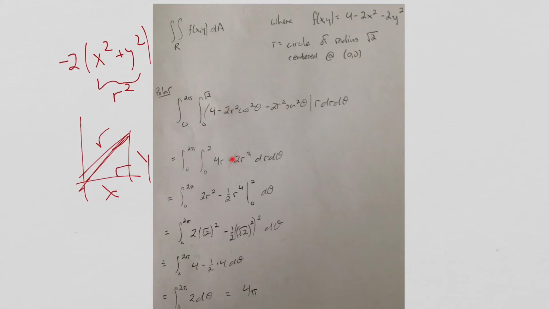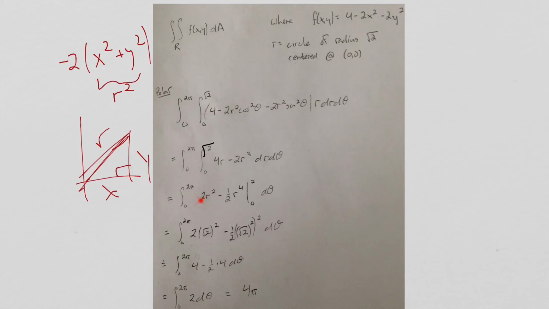It would give me 4 minus 2r squared, right? 2r squared would be that. I got my r dr d theta. You're like, stop rambling, dude. Okay, so I do the integral from 0 to 2 pi, integral from 0 to root 2 of this after I simplify with the r and r dr d theta.